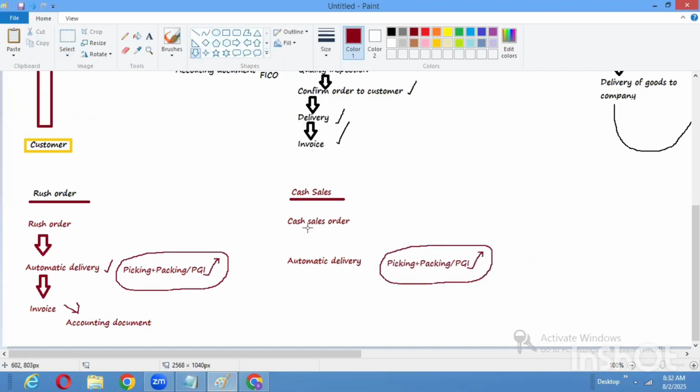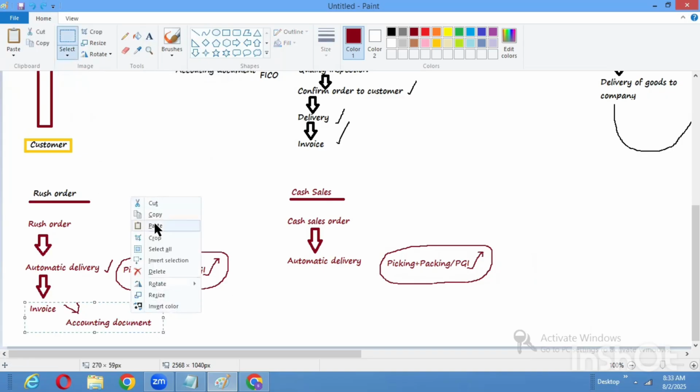These steps have to be executed manually. So customers cannot stay in queue for long time. That's why the invoice will be created to customers from order.